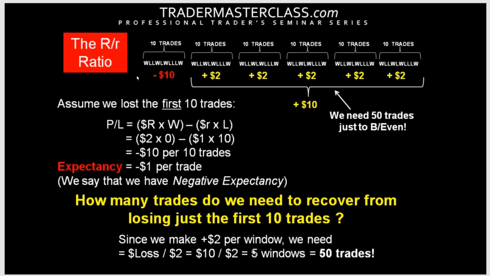And this is quite shocking. How many traders can trade 50 trades with just a view in the distant future just to break even? It's so hard to do that. For those of you who have traded before, imagine trading 50 trades just to break even. It's a tough thing to do. Most people will give up. Now, that's not even the worst case scenario.